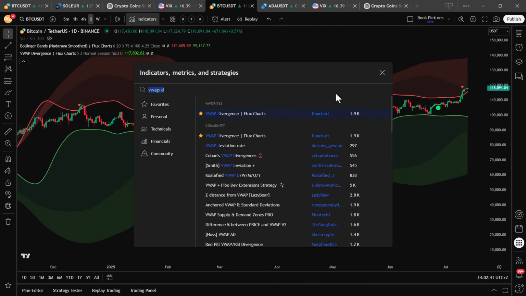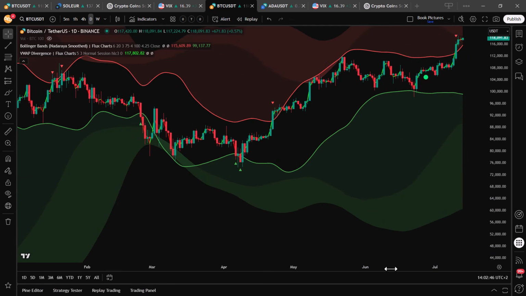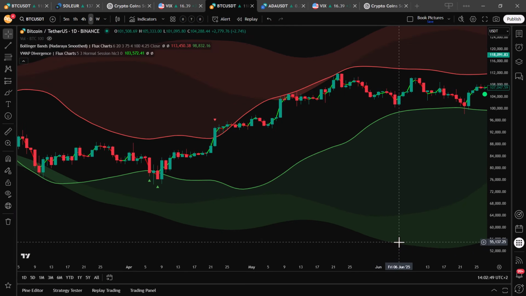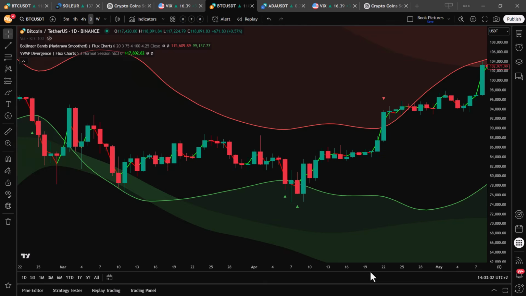The trading rules of this strategy are as follows. You can trade both long and short on multiple time frames. Enter long when the price closes below the lower band in either the level 1 or 2 zone, and then the price should close above the band again for the first confirmation. For the second and final confirmation, the VWAP line should turn green within 5 candles after the first confirmation. If this is the case, then enter the trade.